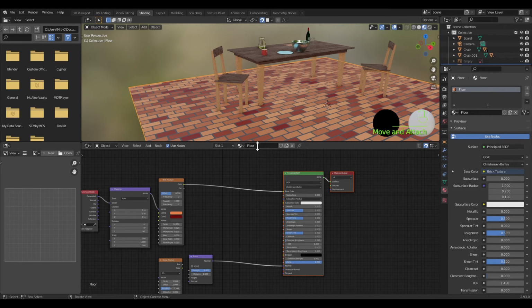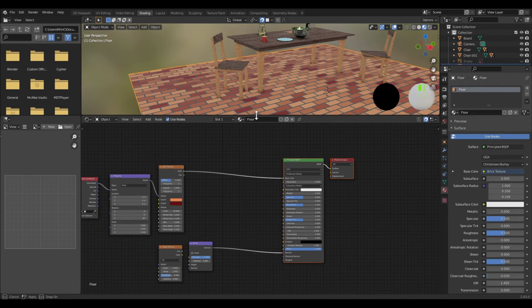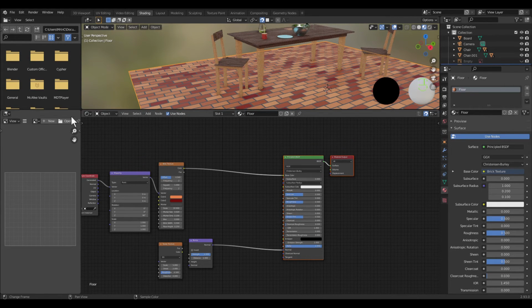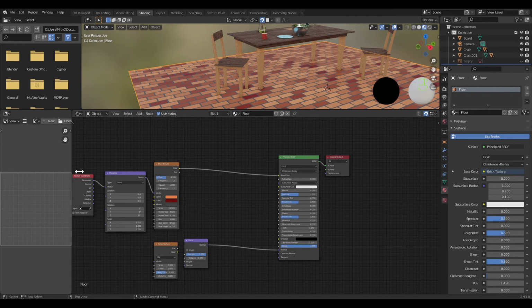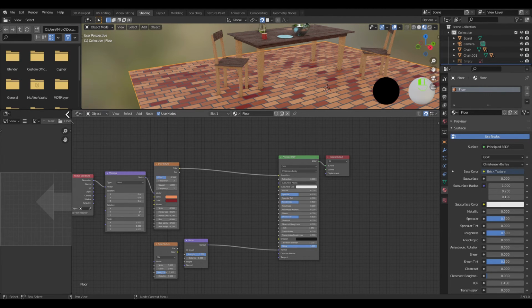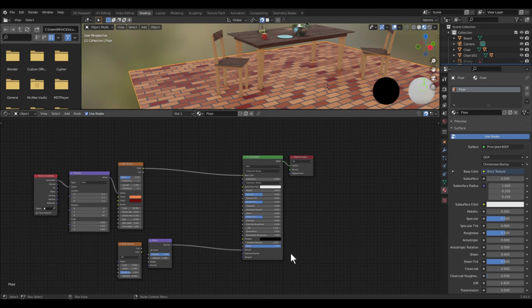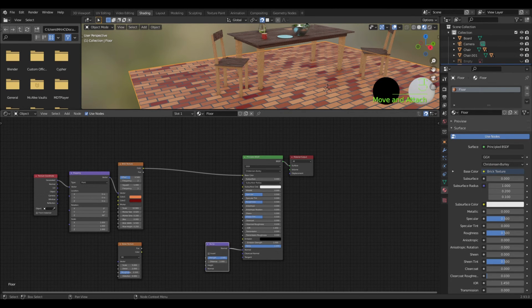And to create even more space, we can scale this window up a bit because we don't need to see all the floor. And if we want to get rid of this panel, if we take our cursor here until it's a plus sign and move it, you can see a little arrow appears. I'll do that again, and that will get rid of that, so you've got maximum space to work with. Let's move this.